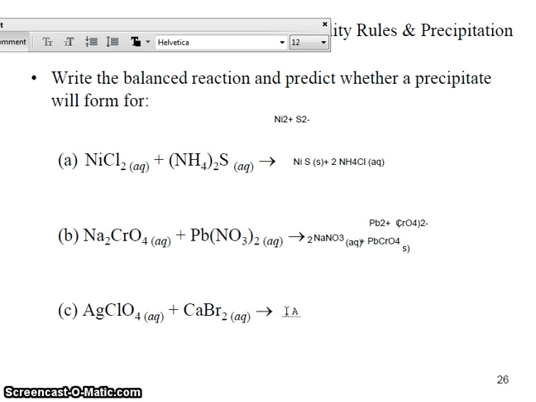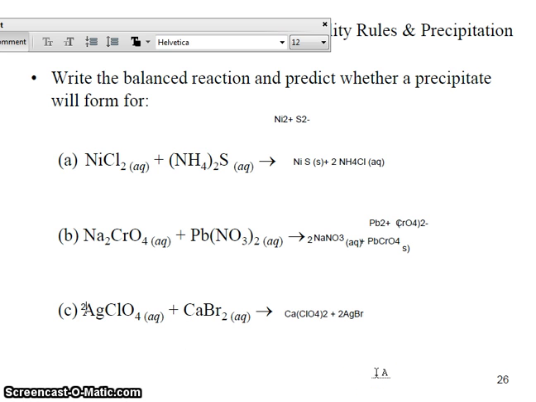The last one, if you think about it, we have given you silver chlorate, silver 1 chlorate to be precise, reacting with CaBr2, and so it's going to give you Ca(ClO4)2 plus AgBr. In order to balance, you will need 2 moles of AgBr, and you will need 2 moles of AgClO4 as well. So let's write that in front to completely balance it out.